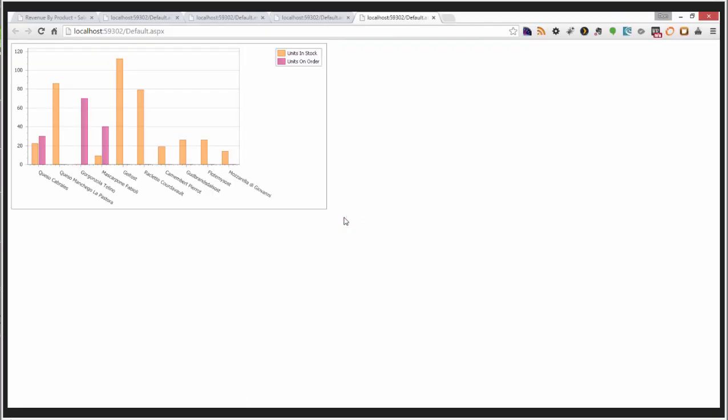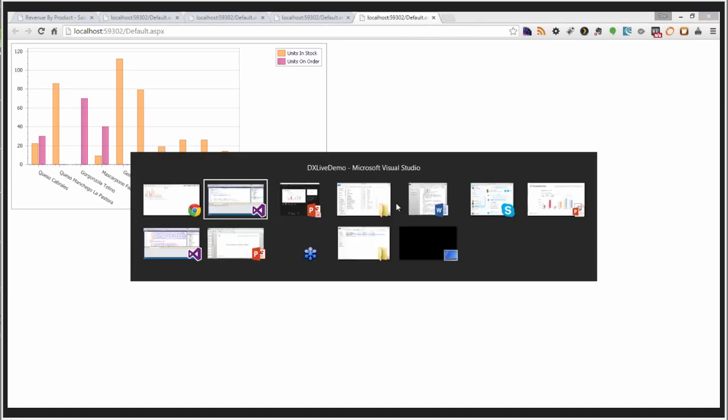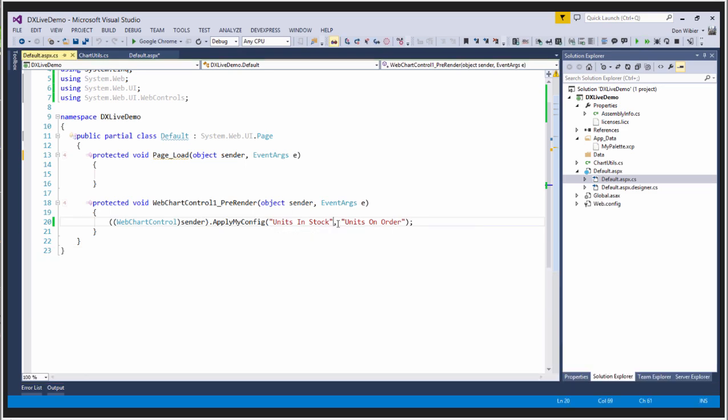If I hit it again, I will have two sets of transparent bars. So this is how easy it is to set up the transparency. Oh, that's great, and I really love that utils setup there, and applying, just calling one method like that, applyMyConfig, very useful. And yeah, I'm going to put it on GitHub after the webinar, so you can use it and check it out.